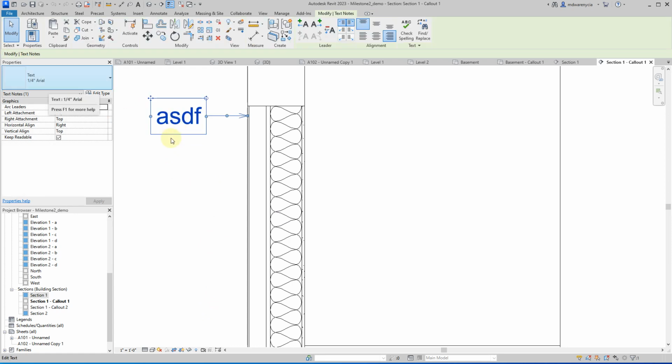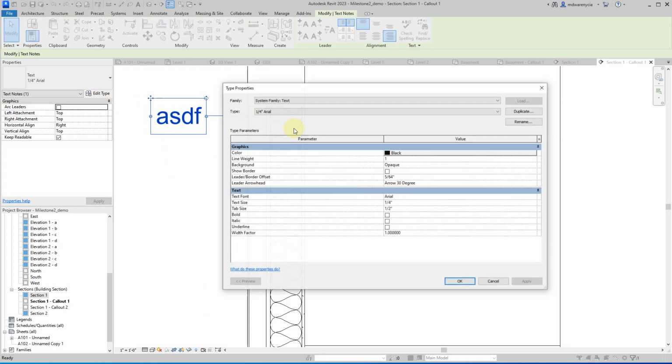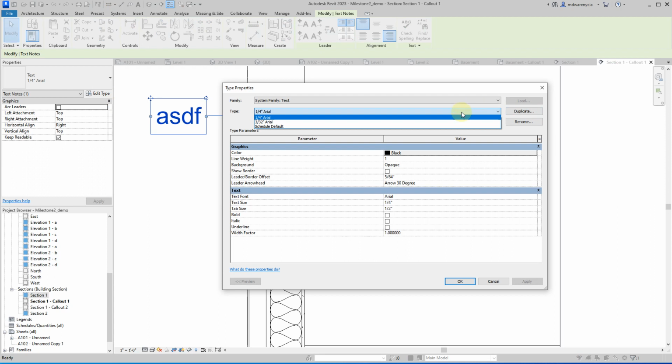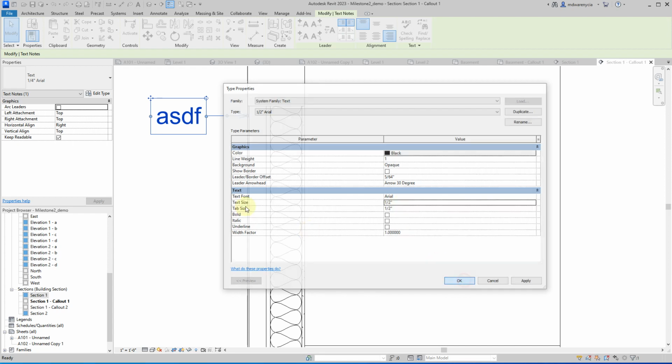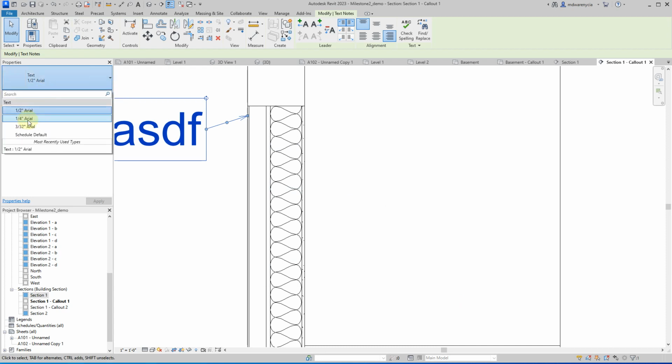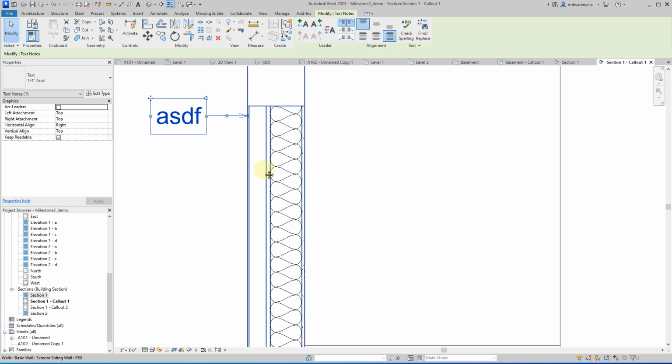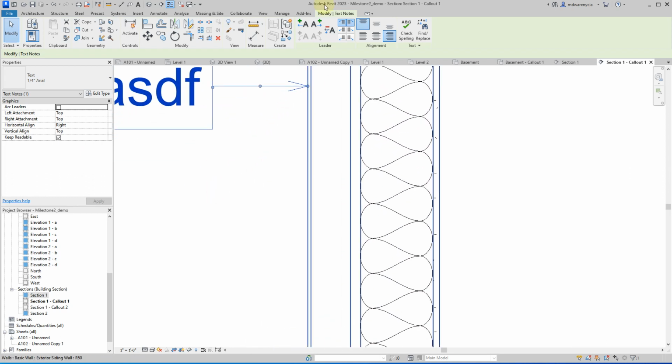If you want to change the text, you would go in here, just like everything else in Revit, you've got a bunch of defaults, so you can duplicate this. If you wanted to do 1/2 inch, then you would change this to 1/2 inch. And that's all there is to it. So it's easy enough to create a new font family and size here. Again, it is based on the paper space scaling, so keep that in mind when you are setting these up. So I'm just going to place one right there.